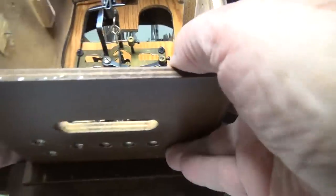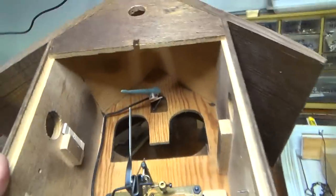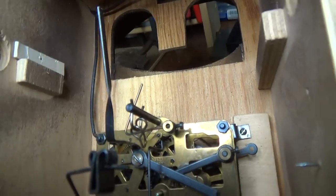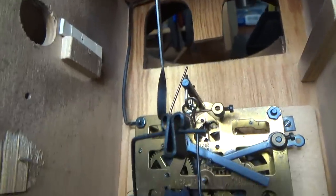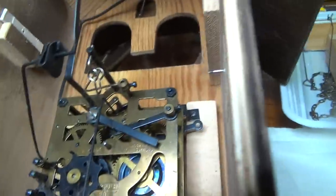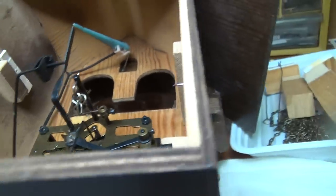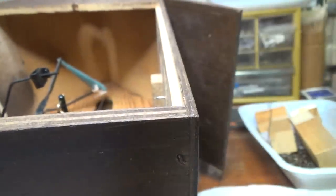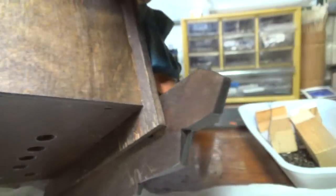Okay, now the next thing we want to do, the reason we had to get that platform out, is that the Cuckoo, we wouldn't be able to pull that out because the arm for the Cuckoo goes right in front of that platform. It would be difficult to get that out. So the next thing to do is, people have commented and argued that they just unscrew the bird. I generally don't, it makes it difficult to get it back on. What I'm going to do is disconnect it from the door in the front.